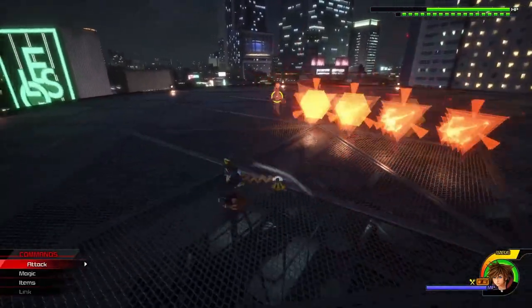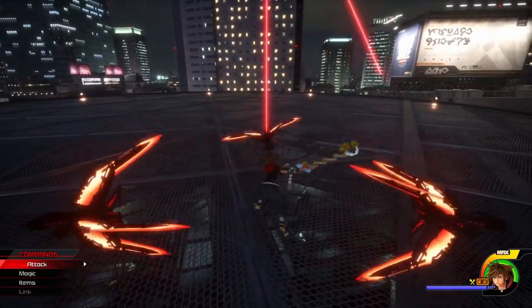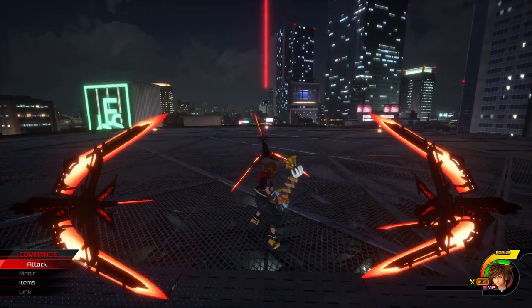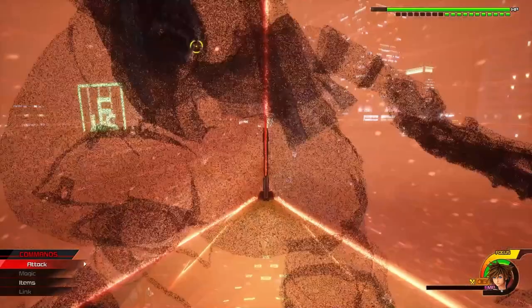The next one you can counter is his machine traps. This attack will always start with Yozora throwing 4 machines out. The traps will surround you and you must dodge whenever the beam of light connects to the first machine.